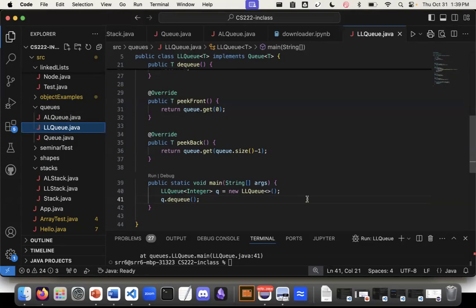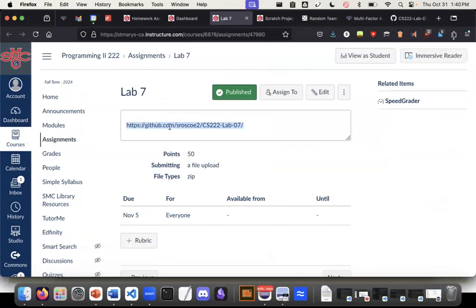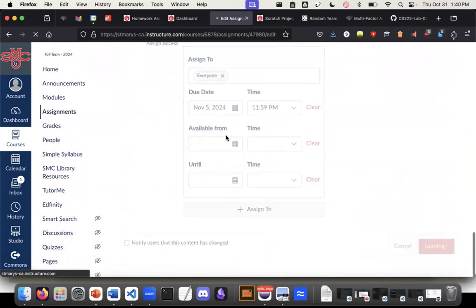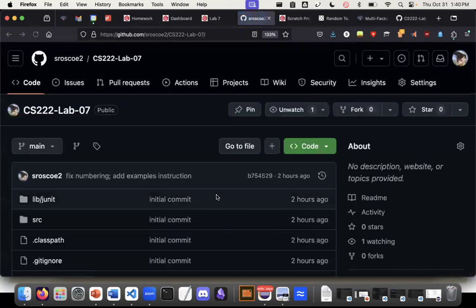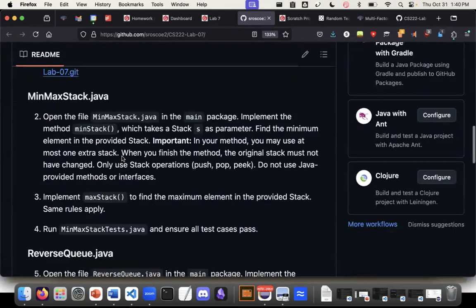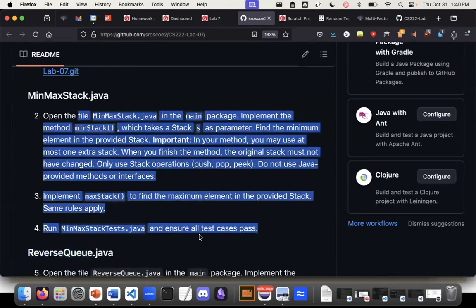So now you're going to work on the lab with a partner. We're in lab 7. Let's pull that up. This link should be there. That's not an actual link. Let's fix that. There we go. Okay, so now you can actually click on it. We'll see if there's any major errors today. Fingers crossed, hopefully not, but let me know as soon as possible if there's something wrong. So your job in lab 7 is to find both the minimum and the maximum element in a stack.